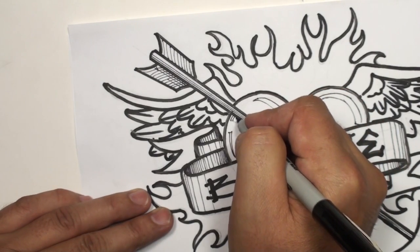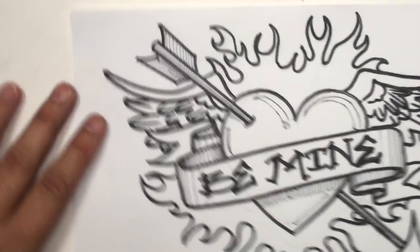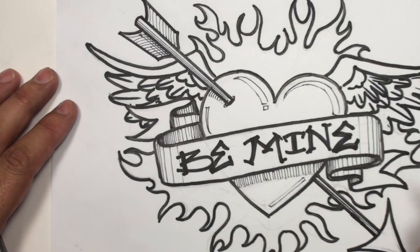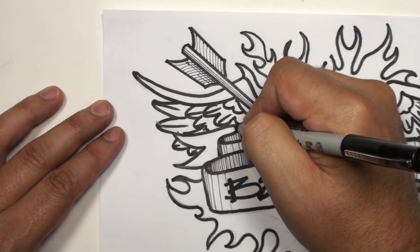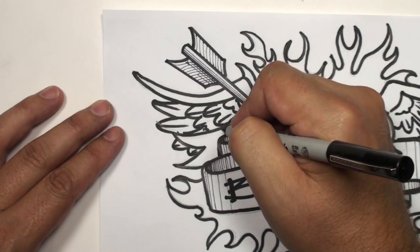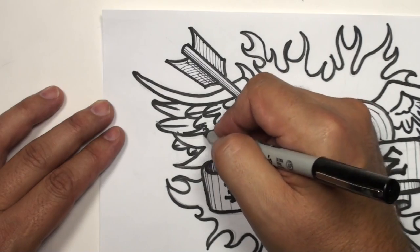So we'll make that first piece longer and we'll just shorten it up as we go, right there like that. Alright, now the wings, or the back of the banner. Let's come in here to the back part of the banner and shade that fairly tightly back in there, just drawing lines vertically. And as we get further out, we just sort of let those taper off.